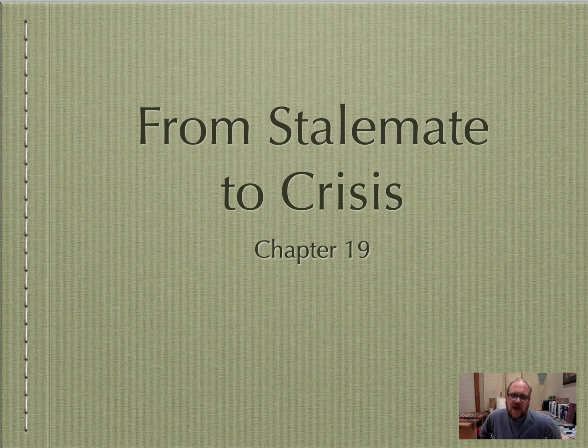Hello, we're going to be looking at Chapter 19, which is Stalemate to Crisis. This is going to be focusing on the politics and the economy of the Gilded Age. We are going to be looking basically from the 1870s through 1900, and we're going to really be focusing on this whole aspect of Republican-Democrat stalemate that was going on politically, where each party was sort of holding onto their representatives and their main ideology, and really not getting much done for the massive amount of change that was going on in America during this Gilded Age time period. So let's get started quickly.